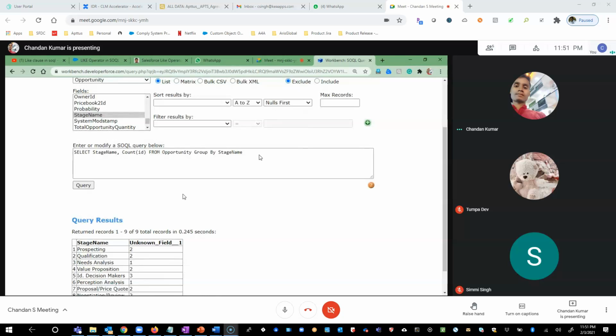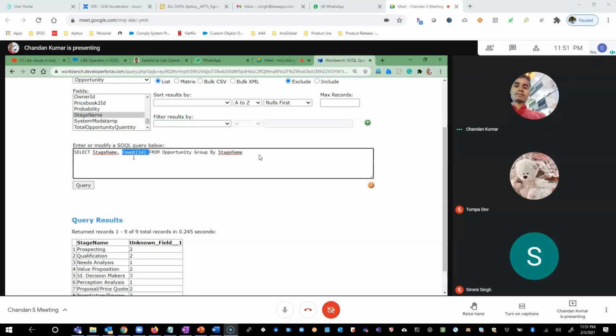So far I was talking about count, right? One of the other queries which I gave you to write is: give me revenue by stage. So far it's count, number of records, right? Sometimes I will tell you, give me revenue by a stage.